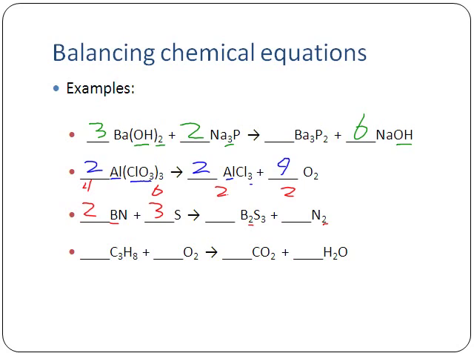Whenever you get something like this, you want to look at your coefficients and see whether they are reducible if they were in ratio to each other. A 4 to 6 to 2 to 2 ratio is reducible. It's a 2 to 3 to 1 to 1 ratio. That's your most reduced form. And so whenever you're writing these out, you want to use the reduced form in order to get these to work.